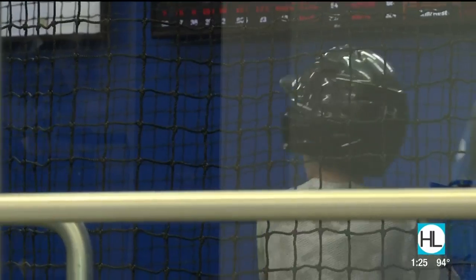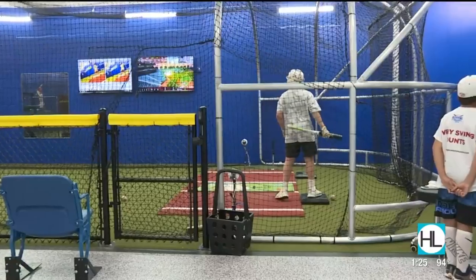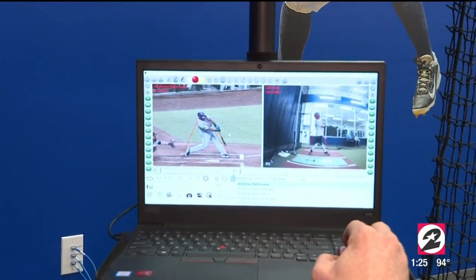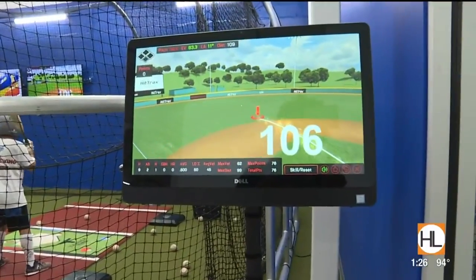For the Hitting Academy, technology has changed the way they coach and train athletes as young as five. They do rookie training for five to seven-year-olds, and once they turn eight, they get into strength and conditioning training, going all the way through high school and college players — with some professionals expected to walk through the door too. They use video analysis equipment to stop bad habits, breaking down a hitter's swing at 60 frames per second. Combined with the HitTrax baseball simulator, it measures exit ball velocity, distance, launch angle, and so forth — and that's what really separates them from anything else out there.